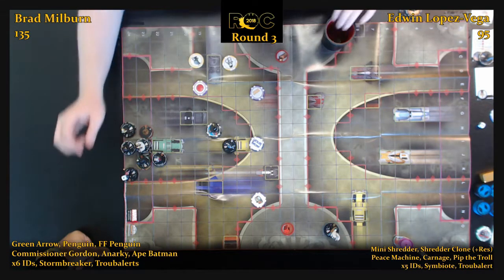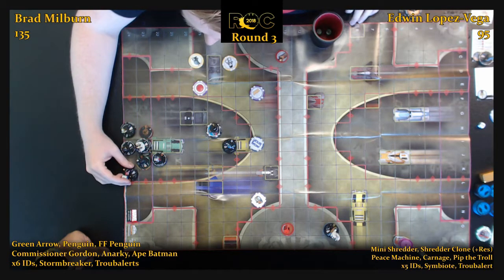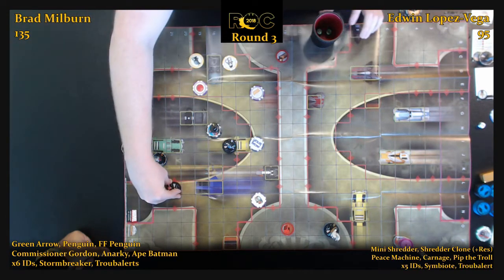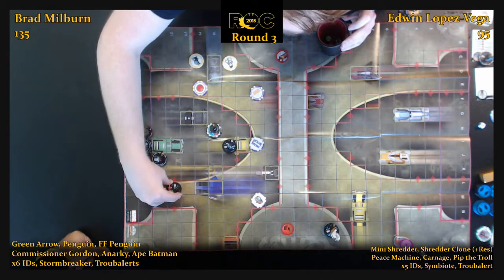No, he's moving the loyalty token to Jean. So +1 attack, +1 range. She's running shot. Oh, that's right. She flies. Okay. I had completely forgotten the fact that she flies. She's gonna get a shot off on Mini.